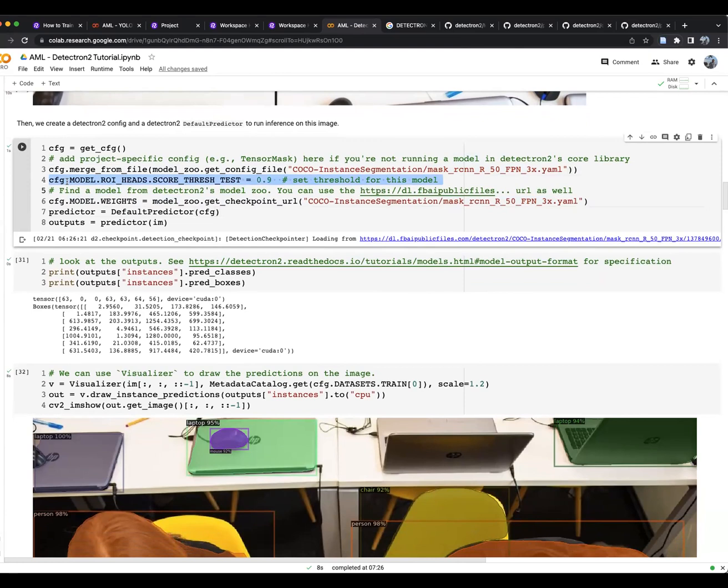This is how you define the threshold for this model. So config.model, what is ROI heads? What is ROI? Region of interest. Nice. What are the heads?